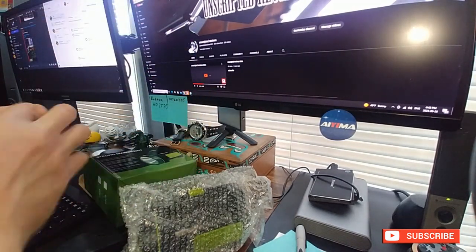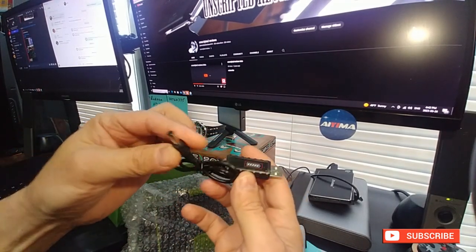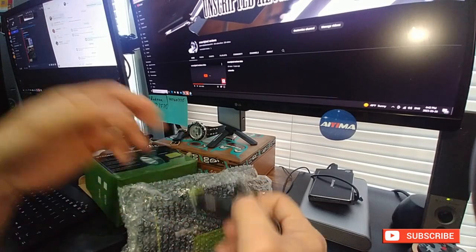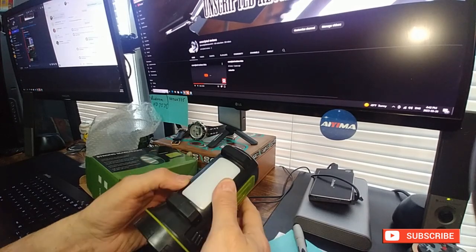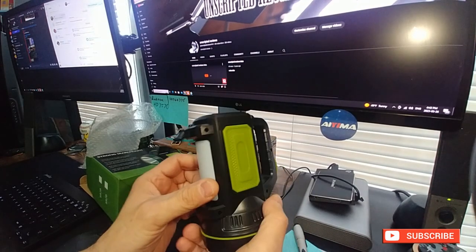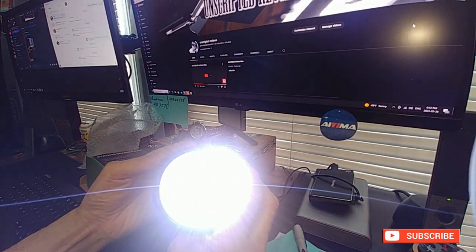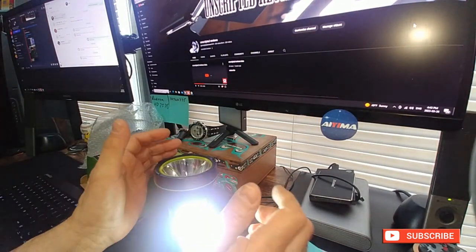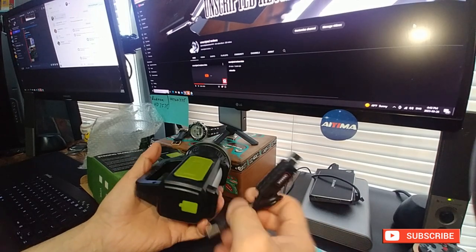This is the cord that comes with it — this is the adapter I'm talking about. It goes from a standard power outlet to a USB adapter. I don't know if this steps it up or down; it doesn't really say anything on the back for the voltage. It's a single LED and it's kind of corn cob. Right out of the box it'll work — it's pretty great. This one you'd really have more use for when you're sitting at a table and trying to do something in the dark. I do like that it has the USB adapter.